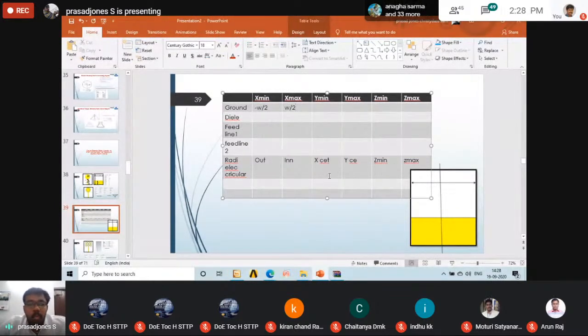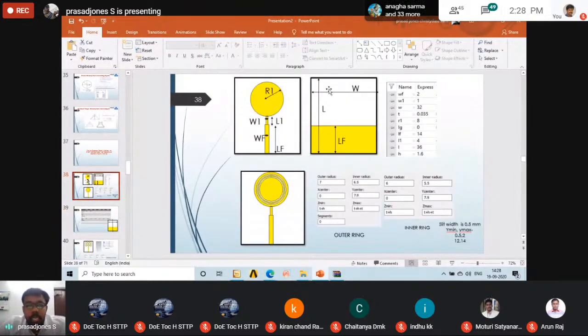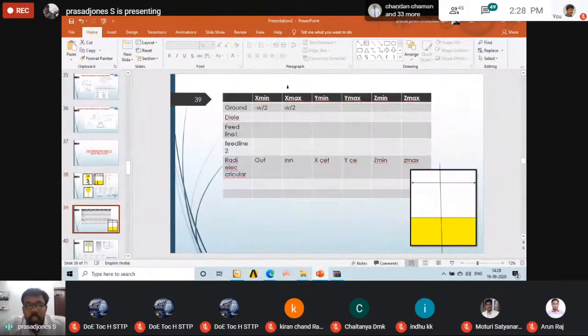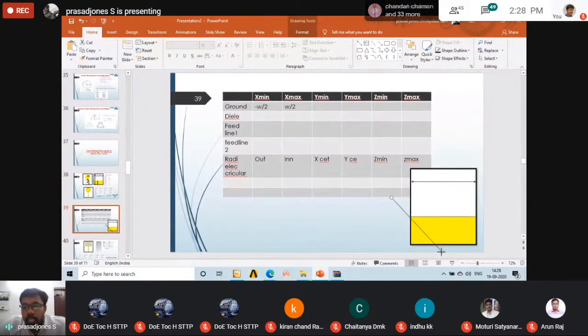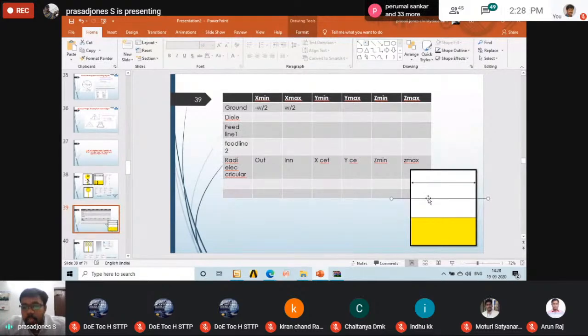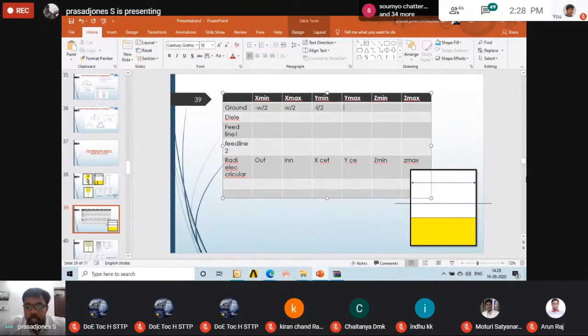Okay, and then for y minimum, in the y direction we are going to have the entire length. So again the length is going to be divided into two halves. When I consider the middle as 0, minus L by 2 to 0 is one half, and from 0 to L by 2 is the other half. From minus L by 2 to L by 2 it is going to be the length of the ground. And for z minimum, the ground is available at the bottommost.